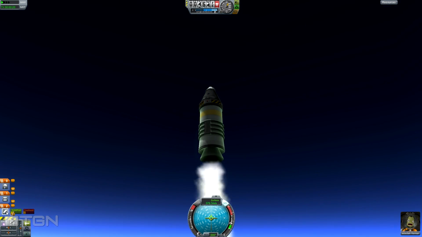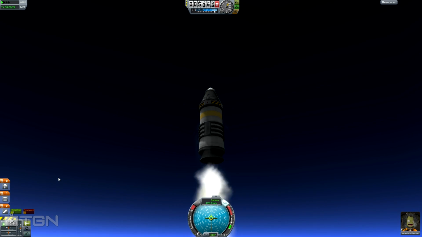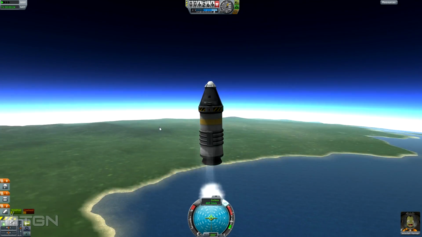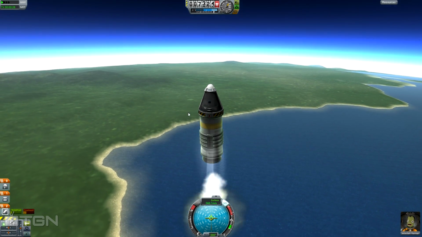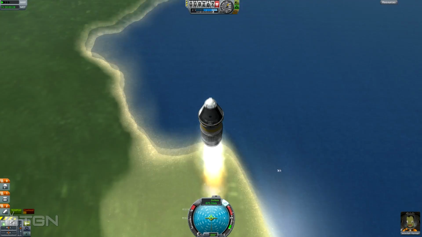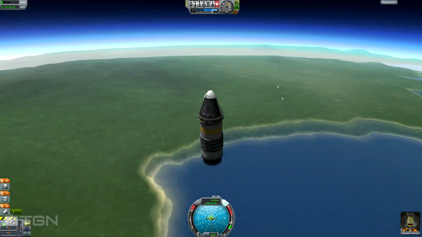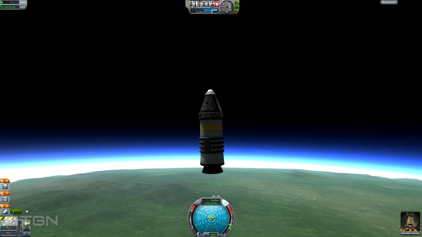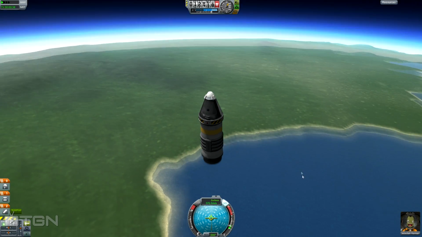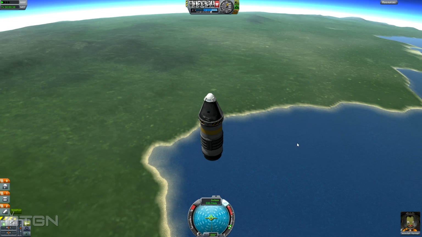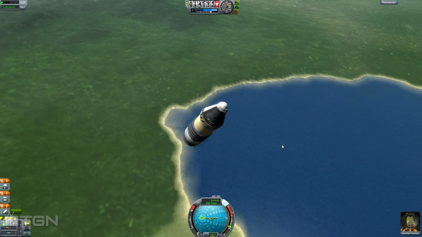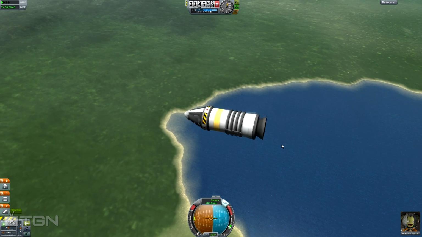Now over here we can see that we have solid fuel, and we have a bar that's going down. That's our fuel level. These solid rocket boosters, you cannot adjust the throttle. So if you have too many close together, they will overheat, which you also saw by the red bar. So they're just maximum thrust for a short amount of time. So now we can just kind of turn around.